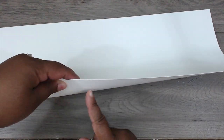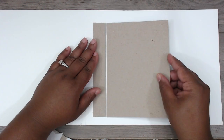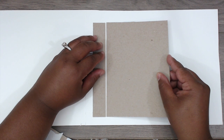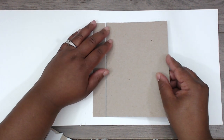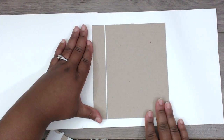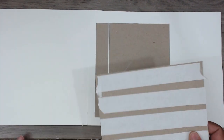Make sure that you align the spine on the middle of the underside where the paper connects. Make sure you line the spine up with that line. And once you get that laid down, you want to go ahead and lay down the 2 5x7 pieces on either side of the spine.